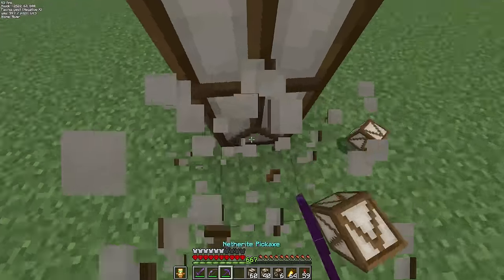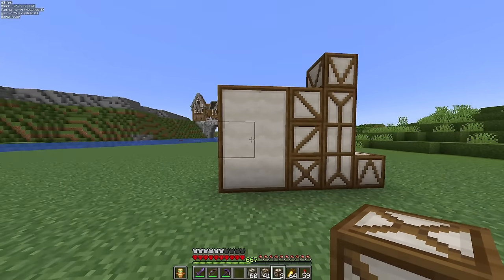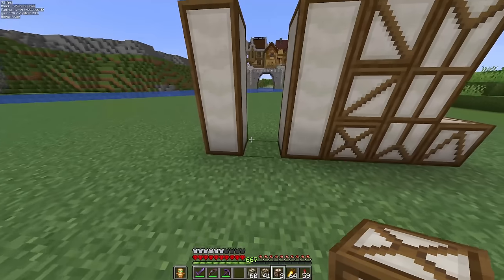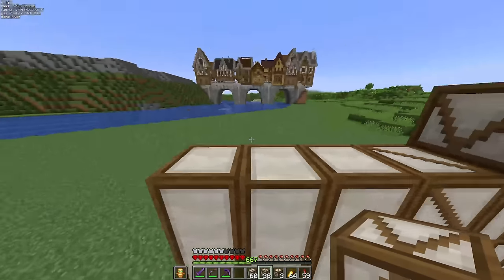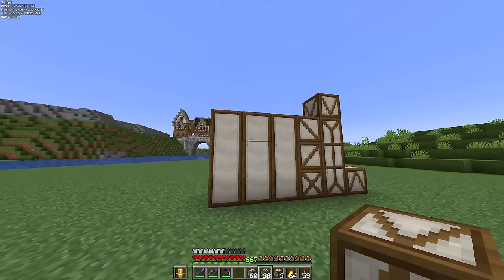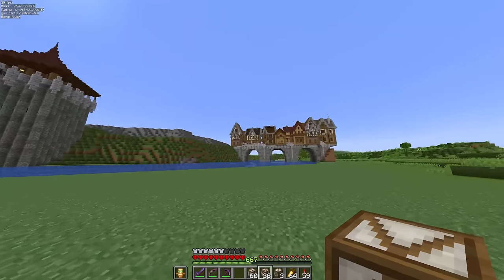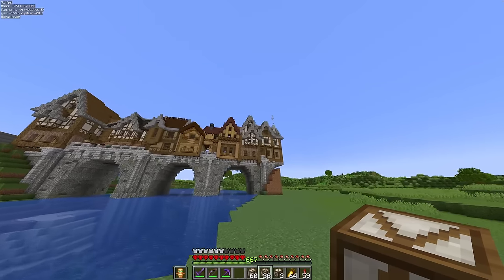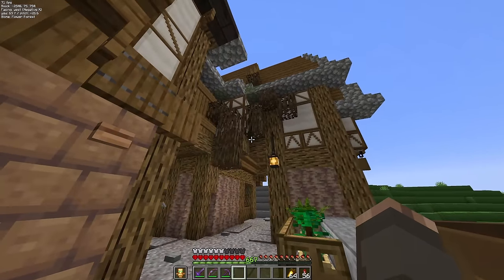And then these are actually an addition I've made. Because these connect right here, we get these scenarios, which look very good, but I wanted to be able to create individual pillars. And so I incorporated this method. I believe that's the bottom one. And yep, here we go. So instead of connected textures, these are individual textures that you have to manually construct. And it allows you to create segments like this, which has enabled me to not only put together the details for that build, but also upgrade some of these other builds to what I had originally intended for them to look like. And so with that out of the way, let's take a look at this build right here.